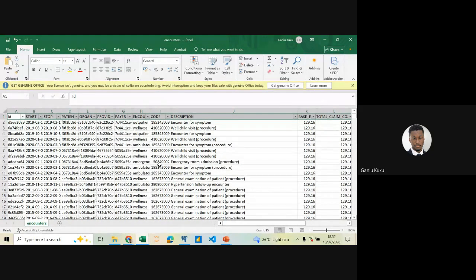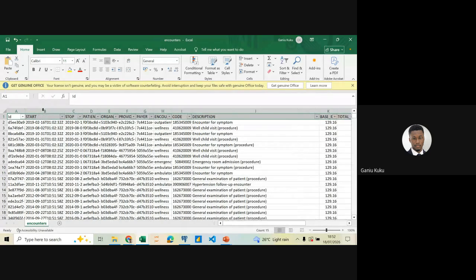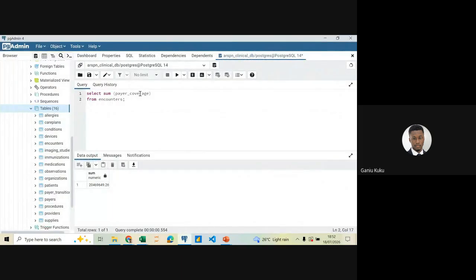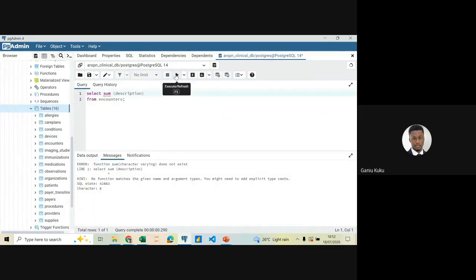There are cases whereby you see numbers, but don't think that because there are numbers they are numerical columns. For example, these dates, we can't be adding them together, so they are categorical columns. So let's use description here. Have you seen?